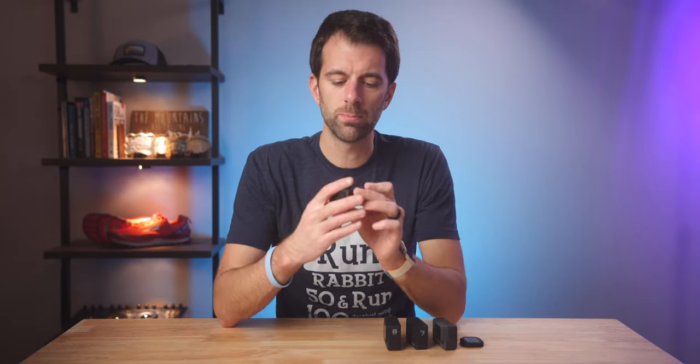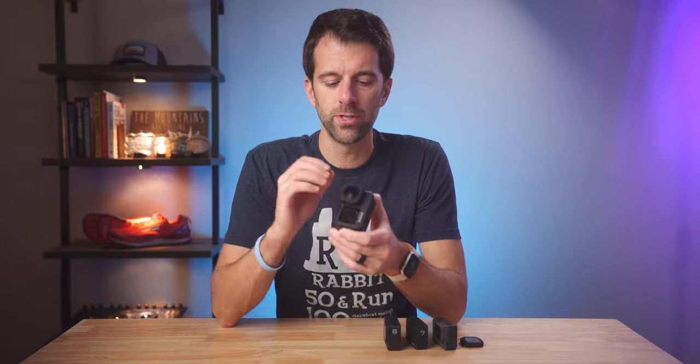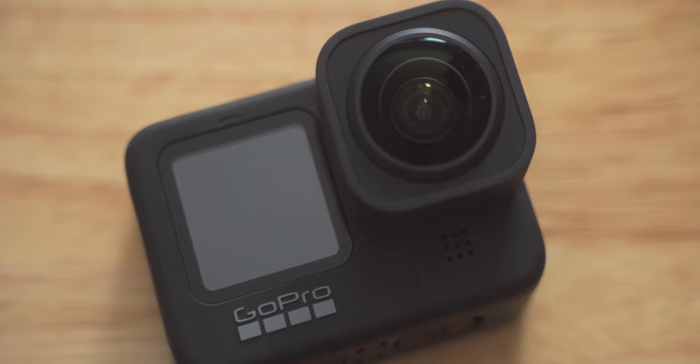That was a really good run. I feel like I was able to use pretty much everything I needed to get a good idea of what this Max lens mod does for the GoPro Hero 9. If you're totally unfamiliar with GoPro, that's okay. I've had most of them.